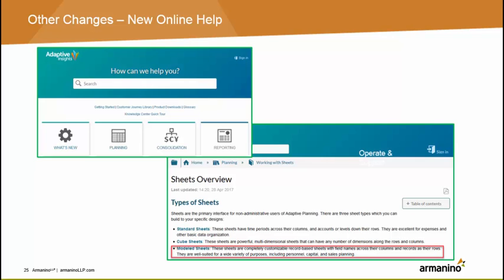With HTML help pages come better search and filtering that enables drill down and topical searches. With a new contextual search feature, clicking into the question mark at the top right of any page takes you to a topic relevant to the page you are on. For example, if you click the help icon within a modeled sheet, you'll be presented with the types of sheets help page. You will then be able to navigate to the appropriate sheet via a hyperlink.